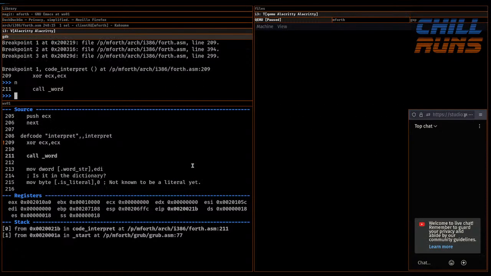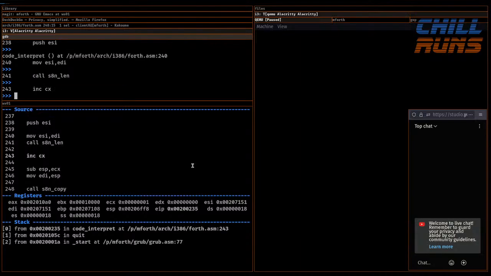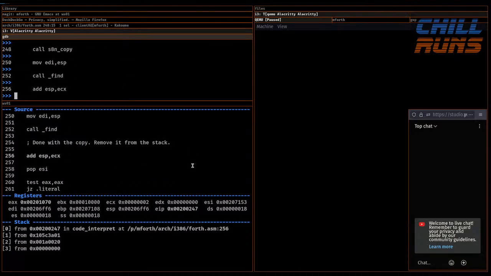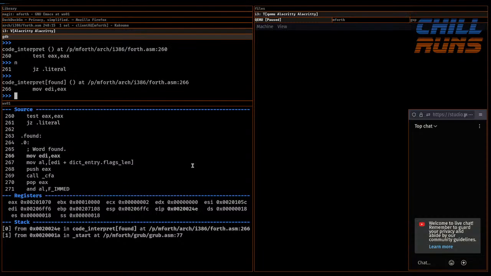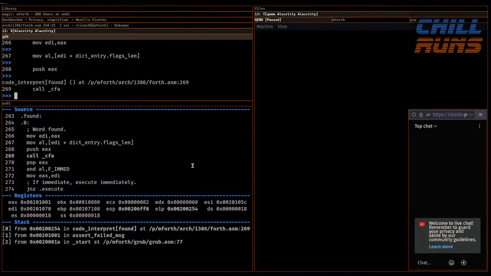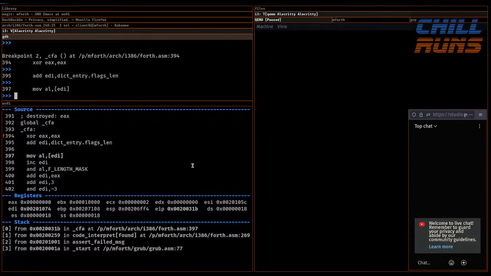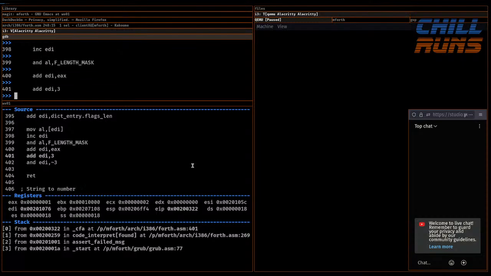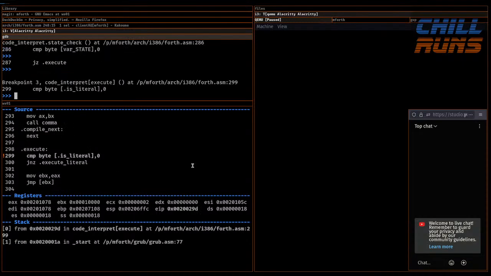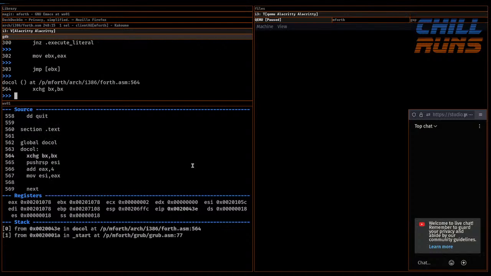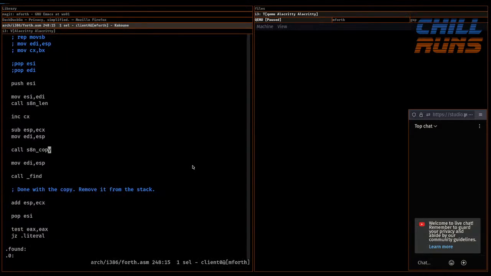And 20105C, it's going to change. But it gets restored. That's what we want. Now we're at do call and it looks right. Okay.